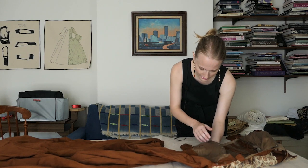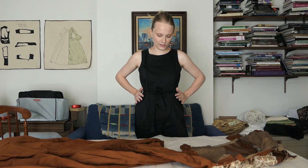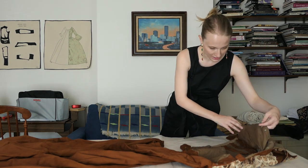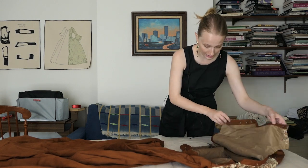You can sort of see the bust darts here, that shaping. It's that corset that really cinches you in, lifts up, gives you that really sculpted torso. At this point, it's more flat in the front than in the 90s, but still super sculpted, and you can see that in the lines of this bodice.